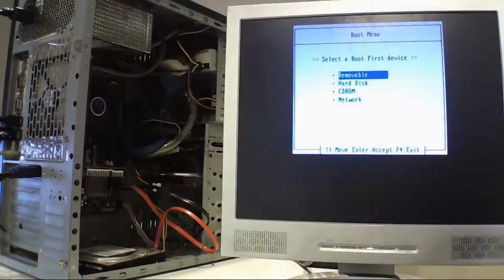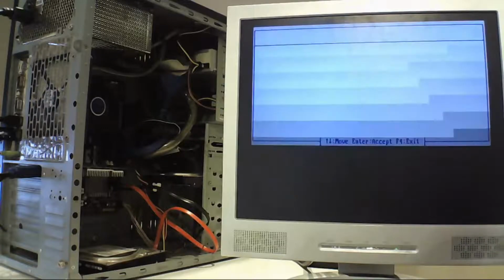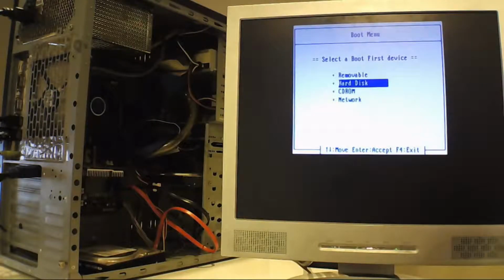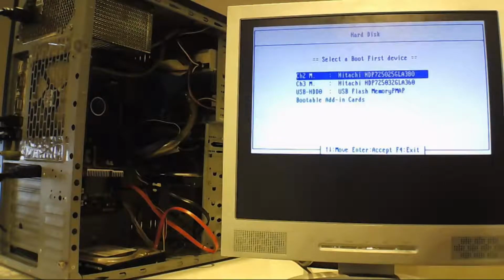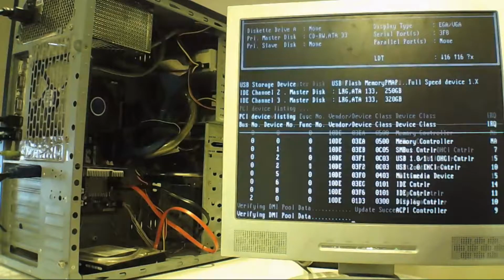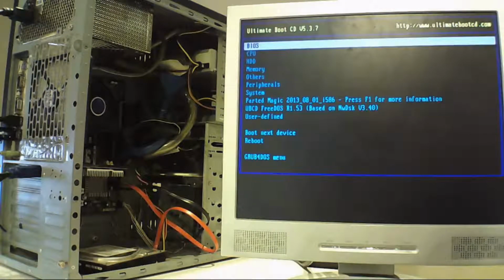And if I go to removable now, we see it's no longer seeing the device. So if I go to the hard drive option, you can now see all the hard drives and the flash drive. So I'll select the flash drive, and now it's booted into the menu for your Ultimate Boot CD. Each option is varying tools, and it's all categorized.